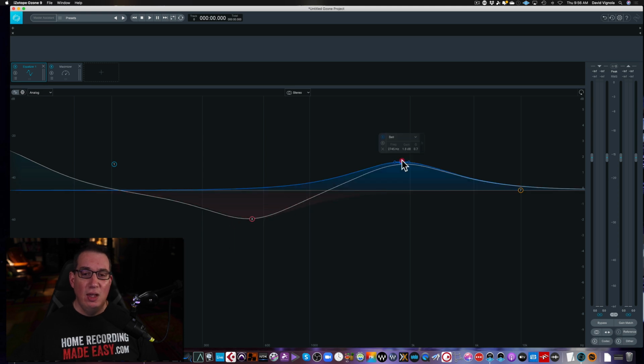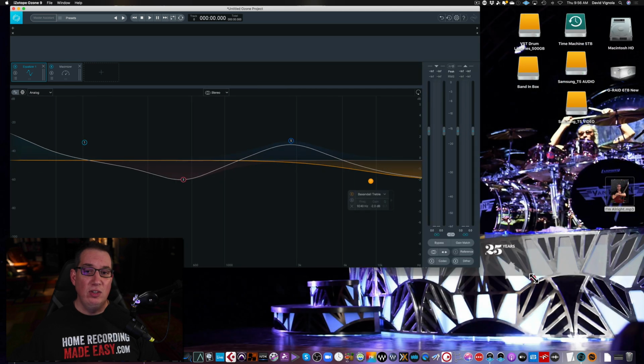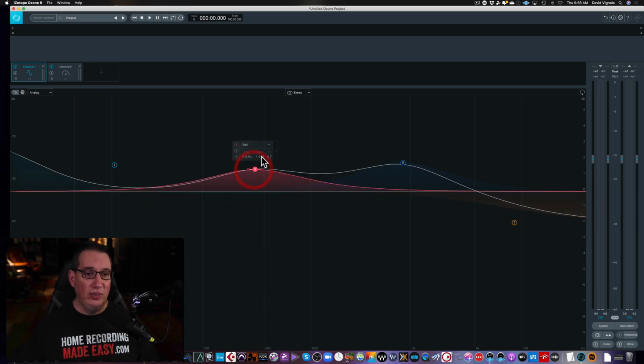Really nice, beautifully laid out interface, real easy on the eyes, easy to see. I love the way they laid this out. The other thing about the standalone version, and the plugin version as well, is you can resize the window, which is beautiful. You can fill it up to the size of your screen, or you can shrink it down if you're using a smaller screen like a laptop. But what I love about this is that it's just beautiful, easy to see. Not a lot of stuff on the screen. Okay, so that's this big area as well.